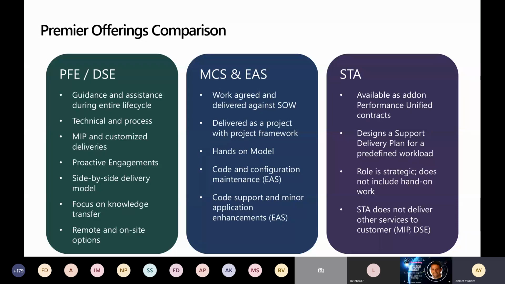So we are always with the customer before the project, during the project, and after the project. We are trying to give side-by-side delivery model support. We are focused on knowledge transfer, and we are working proactively, not so much reactively. And we are trying to give our support with the managed IPs, like the code reviews, performance reviews, and so on.